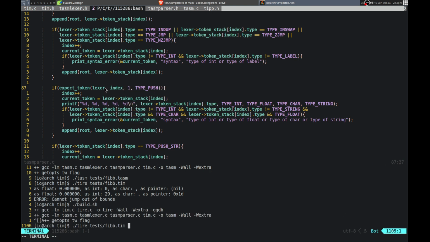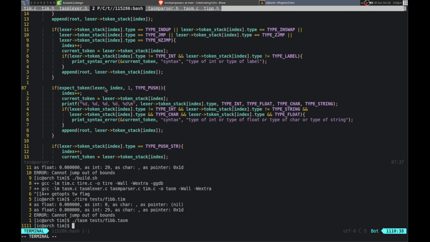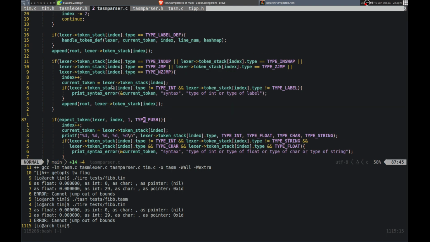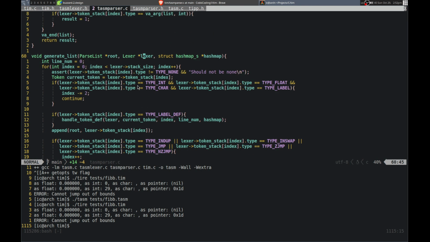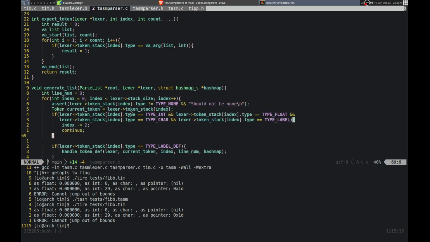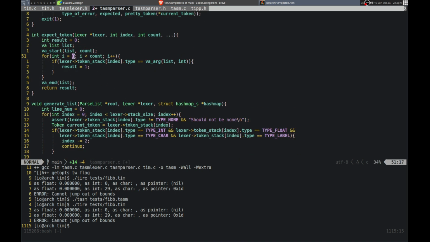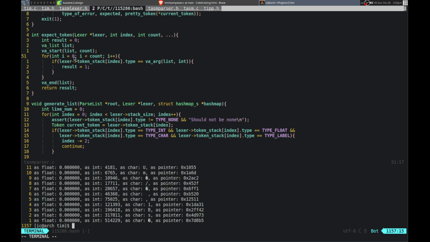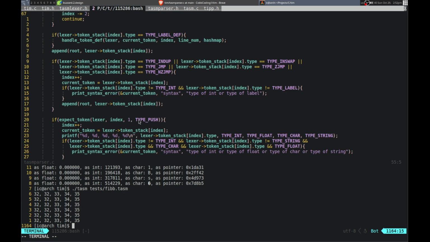There we go. No, so what is that? Expect token. Did I index count? I need the 0, right? Alright, there we go. So that seems to fix it.